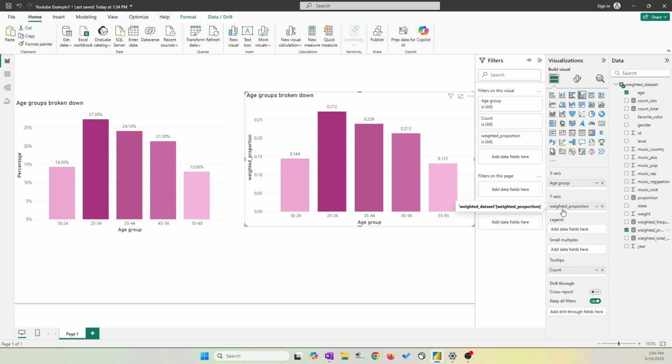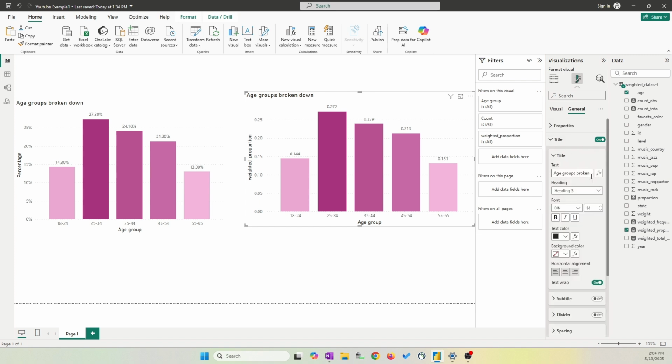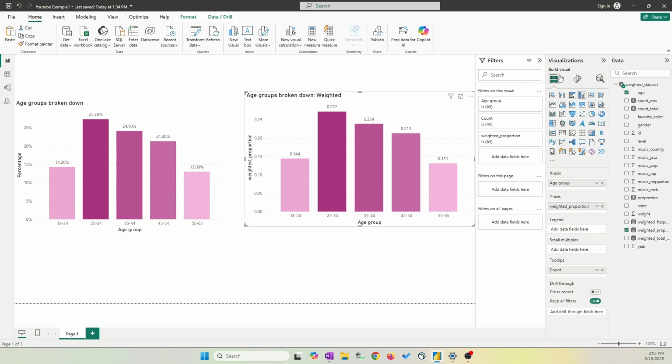I'll change the title to indicate that this is weighted, though. And let's change this weighted proportion to weighted percentage.